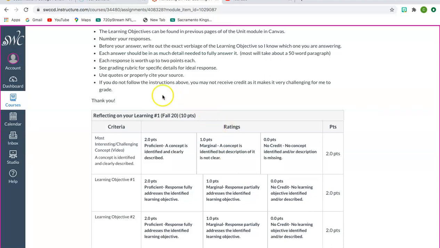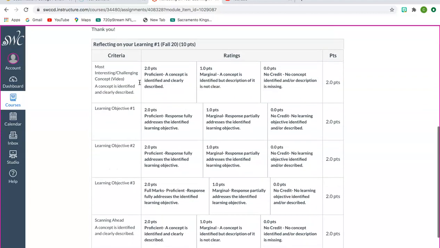One other thing I'd like to draw your attention to is that I would like you to use quotes or properly cite your source using in-text citations or APA style. I don't expect it to be perfect, but what I don't really want you doing is taking those learning objectives, copying and pasting sections of the book. One of the skills that we're going to work on developing over the course of this semester is using in-text citations. There's more information about that on the syllabus, and once you get a little practice, you'll see it's very easy to do, and it also greatly strengthens your writing, not only in this course, but all of your courses. You're going to need this skill later on if you continue to pursue the psychology field.